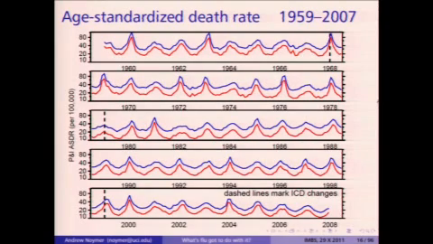So here's the age standardized death rate for P&I in the last 50 years. These vertical dashes represent the changes in ICD regime, although, as I said, I have corrected for the changes, so you shouldn't see any strange changes in level corresponding to these dashed vertical rules. Men and women, we can see, have quite different death rates. The mortality schedules for men and women are sort of transposed horizontally relative to each other. So men have higher mortality rates, so they're more or less equivalent to older women.